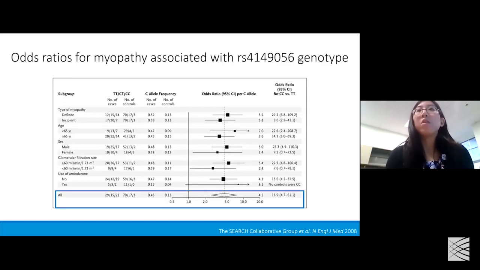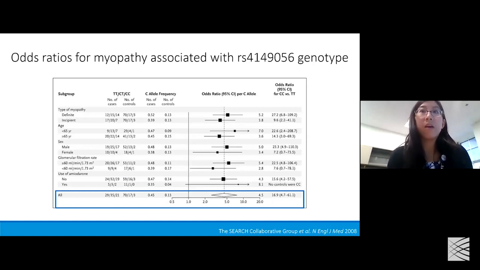So the non-coding SNP that was illustrated in the Manhattan plot and the earlier slide was in nearly complete linkage disequilibrium with this non-synonymous SNP listed in this slide, where the polymorphism interferes with the localization of the transporter to the plasma membrane. And this results in higher blood concentrations of statins and is thought to be the mechanism by which individuals have a higher risk of statin side effects.